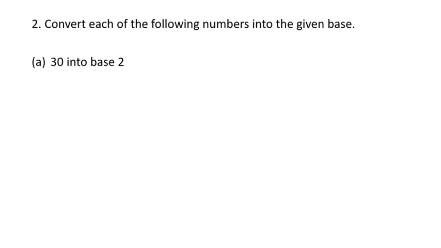So if I'm going to look at the number 30, I'm going to put it into base 2. I start by saying, fine, 30 is going to equal something times 2 plus a remainder. Well, we know 30 is 15 times 2, and there's a remainder of 0. We then keep going, so our quotient was 15. So 15 in this case is going to equal 7 times 2 plus a remainder of 1.